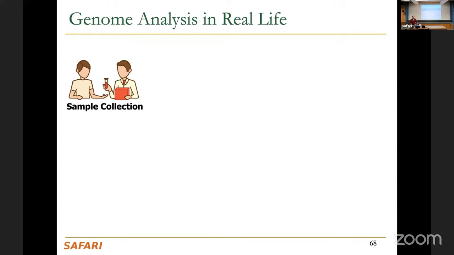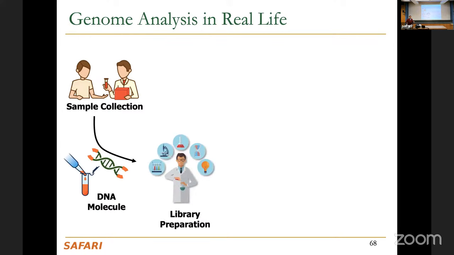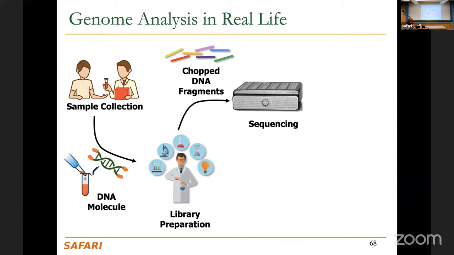This could mean maybe we collect your blood, or perhaps you grab a particular sample from here, and then you're interested in what organisms we have even right now, right? So what you do next is prepare your library, which is essentially a wet solution where you purify your DNA, get rid of all other useless stuff. Also, you amplify your DNA so that we sequence that more. And then we chop that DNA into smaller fragments.